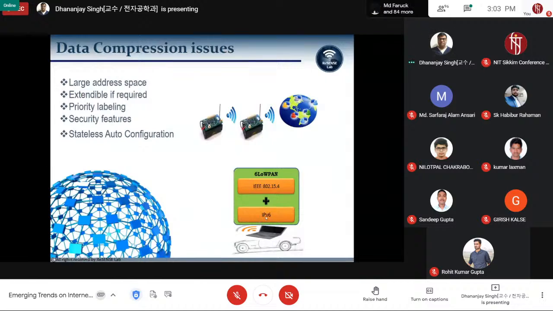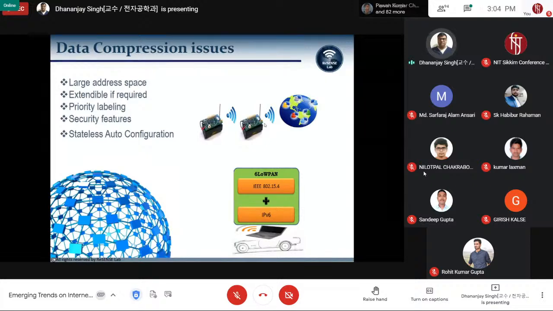When we want to connect the IPv6 protocol over a small tiny device, you can see the size of the device is very small. So once we want to connect it here, it's impossible, right? Because every device and technology has a size of header format. The header format of this kind of device is 127 octets. If I say octets, it means bytes as well. In networking, we call them octets, right? So 127 octets, and IPv6 has 1028 octets. So it is impossible to go with that tiny device.